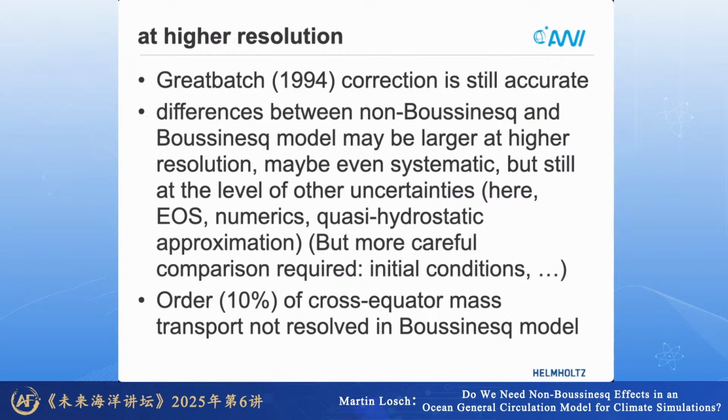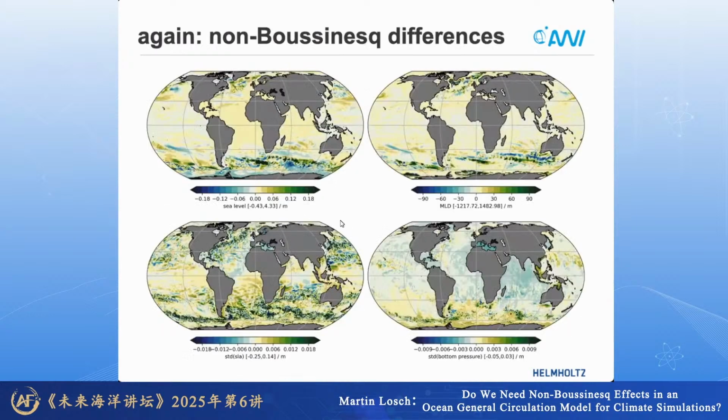Well, yeah. I mean, the circulation does not change fundamentally. It does change, right? If you look at the mean sea level, here you have differences, and this means that of course the circulation has changed a little bit. It mostly has shifted a little bit to the north here, and so that makes it different. Whether this is systematically correct or incorrect, I don't know, but it has an effect, but again, the effect is relatively small, right?